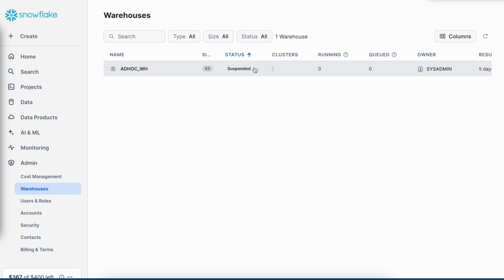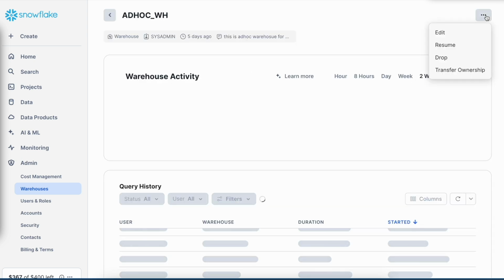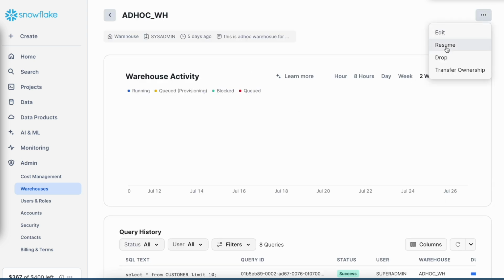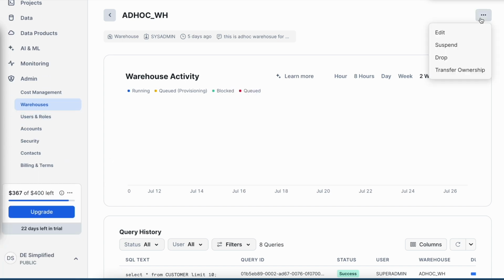Now here, when I click on this, I can get these three buttons. So I can resume the virtual warehouse if it is not running. So let me click on that. With the usage privileges, you won't be able to stop and start. And for that, the virtual warehouse should have the parameter auto resume equals true and auto suspend equals some value. But once you give operate privileges, a user having a public role can also operate on that.